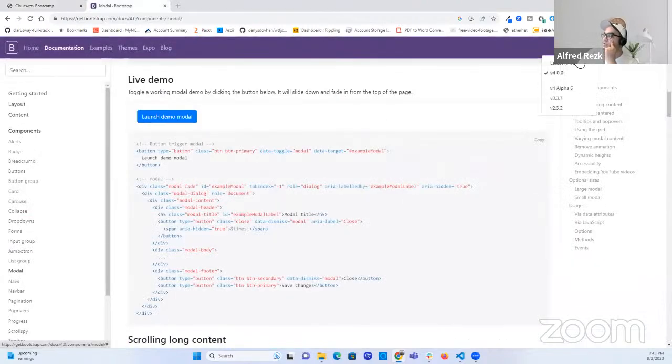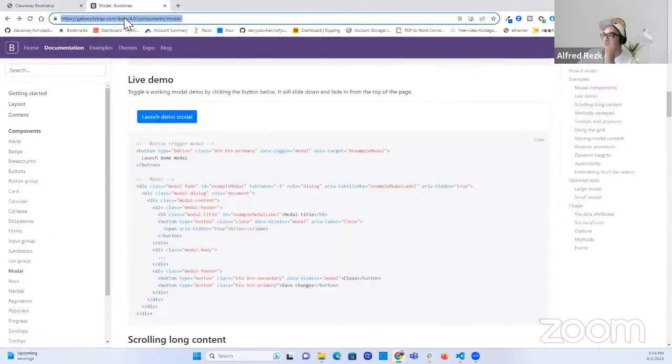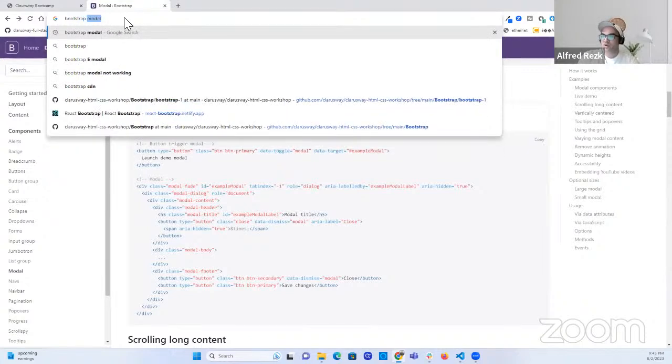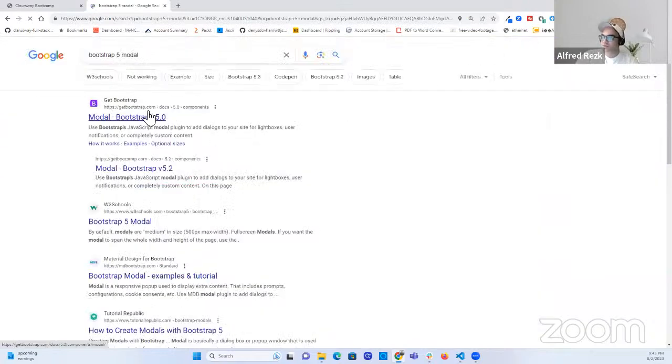Oh, I'm in version 4. Let me make sure that I'm in version 5. That's why I know that it's not the close, it's the wrong class. Bootstrap 5 modal. Make sure that you're in the correct version.